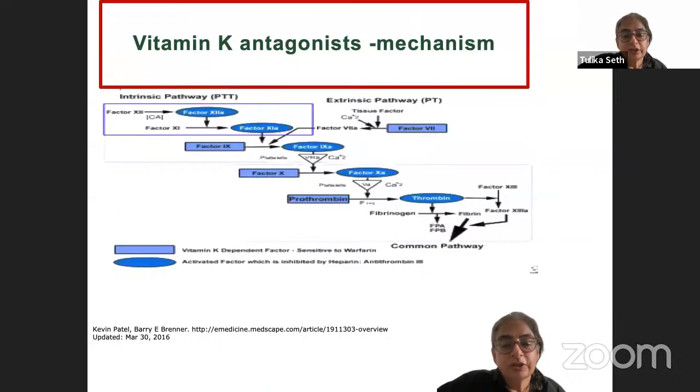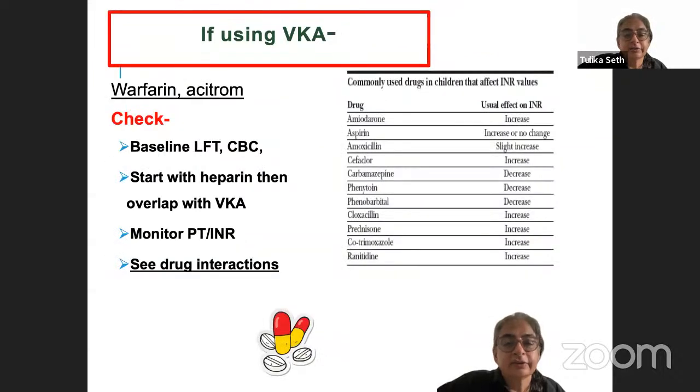Now, for treatment, one of the long-standing agents that we've used are vitamin K antagonists, warfarin and acenocoumarol, and they're still very important and very useful agents. We always start with a heparin, and that is because when you start with vitamin K antagonists, there is a further decrease in protein C and protein S, which can exacerbate the thrombosis. So before using a vitamin K antagonist, you always bridge with heparin, either unfractionated or mostly with low molecular weight heparin.